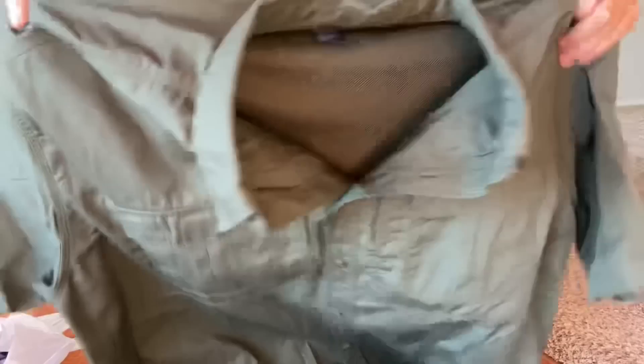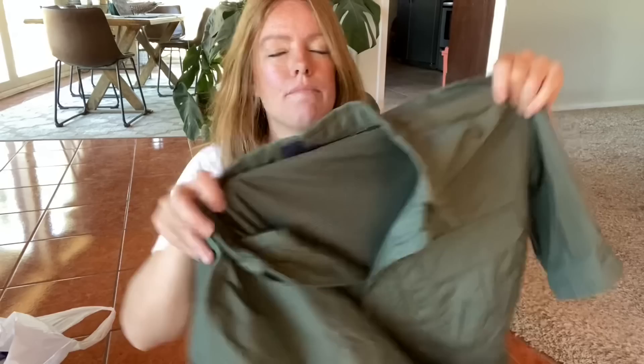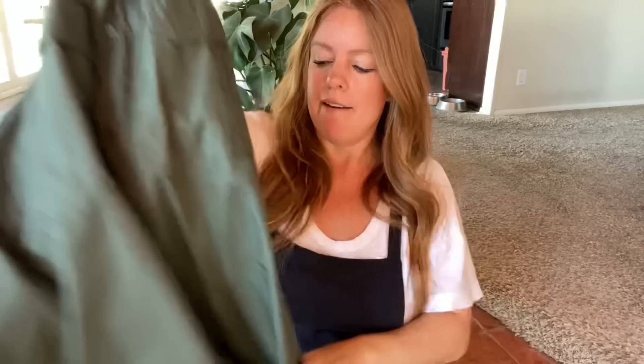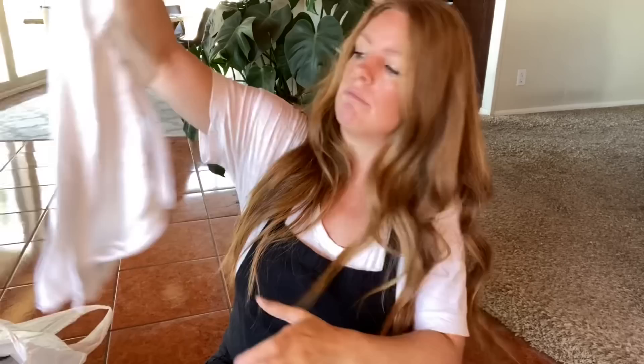I do like picking up tactical stuff, especially this season when people are going hunting and camping and fishing and out and about a little bit more. This is a 2XL, which is a men's 2XL — it's just a shirt with venting on the back, which is a great keyword. Tactical means there are usually a lot of pockets for things like knives. It's kind of more of an outdoor wear thing. I didn't recognize this brand — 511 Tactical Series. I only paid a couple of dollars for it. I might only get $20 to $25, but I just like picking up that stuff — it kind of goes with my lifestyle.